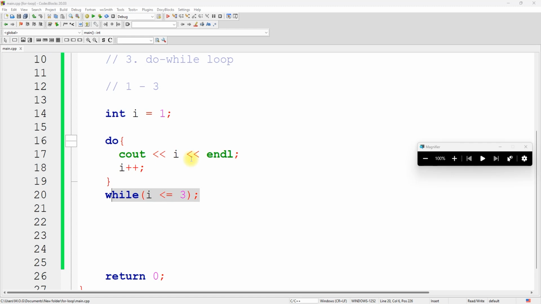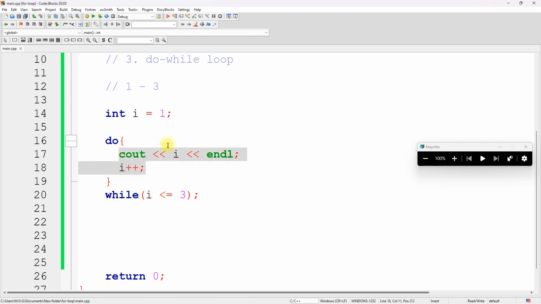The wrong has already been done. Okay, that's just by the way. It doesn't mean it's bad to use the do while loop, but it has a way of going about things. So the do doesn't even check. The do just performs the action, whatever you have within the block, and then the while loop will execute.